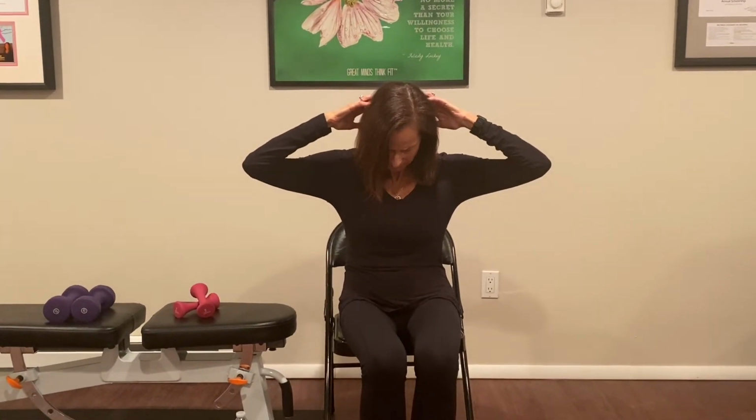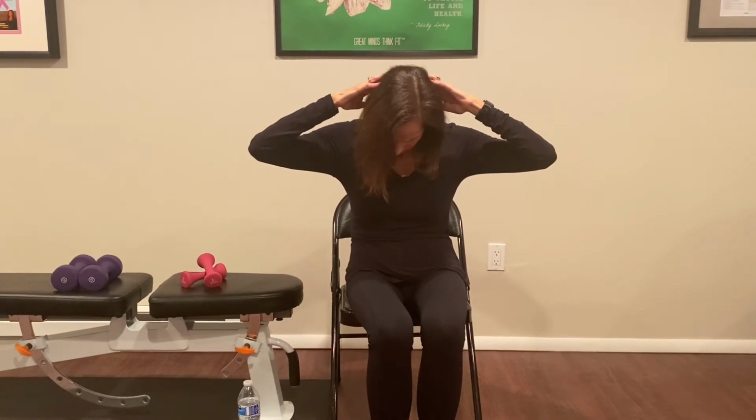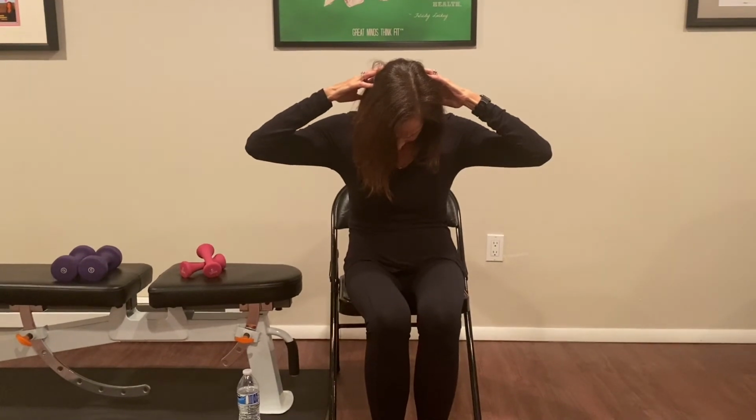Excellent, we're gonna do 1 more neck stretch. Place both hands gently at the back of the head. This time bring the chin towards the chest. And again, just supporting the back of your head. Don't pull on your head. Just sit here, nice stretch in the back of the neck.